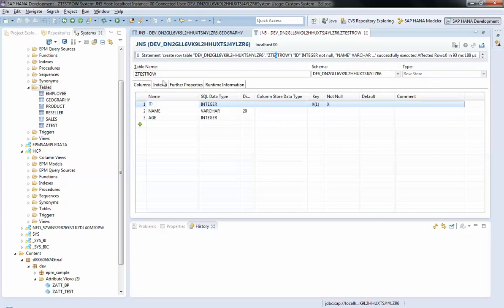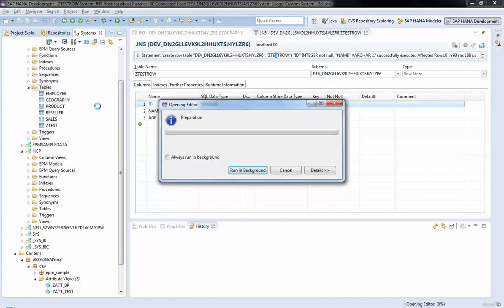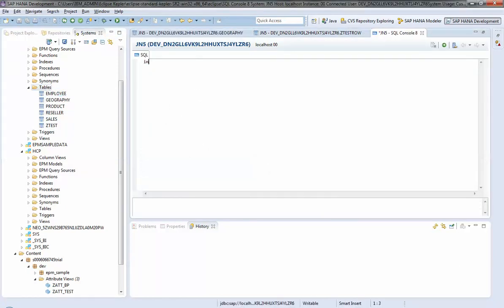Now I'll just show you how we insert values into it. Let's open the SQL console and then insert into, then the name of the table, we have geography, then values, and then whatever values we have.